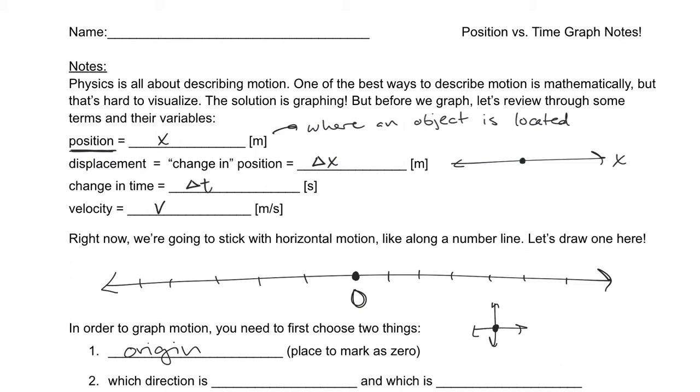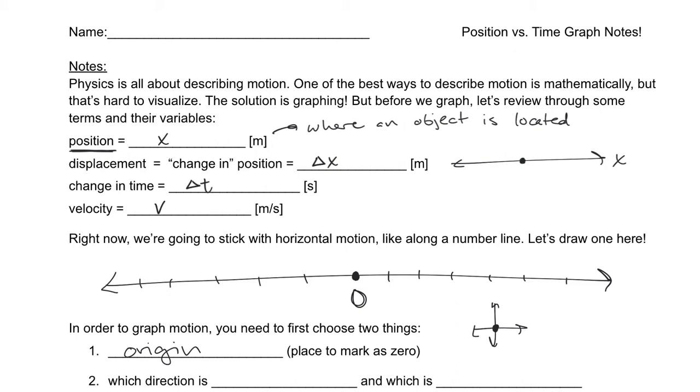For example, if I was calculating my displacement from here in Hallsville to Shreveport or to Dallas or whatever, I would probably call Hallsville, my starting point, my origin. That's 0 miles away, my origin here in Hallsville. So I'm just choosing a place to mark as my 0 point.